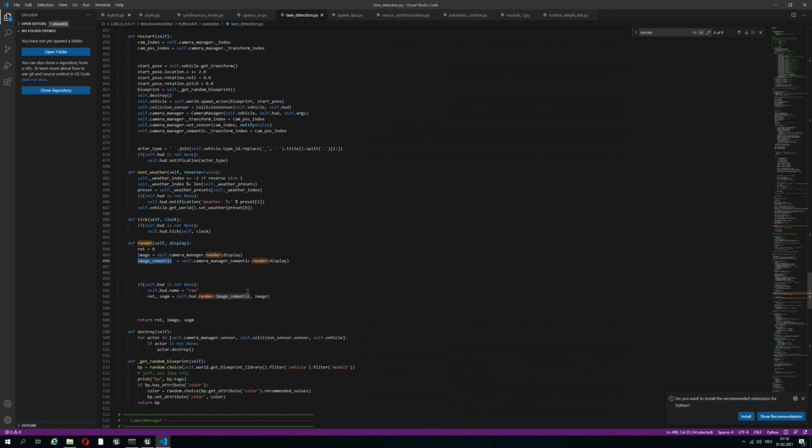Now what we do here, regardless what you see there, this is not important, but what we do here now, we call another render function which belongs to the HUD class. Inside this function is where we will do our work. Everything else is not really important. Of course you can have a look at it later, but our work would be inside that HUD, and this HUD render takes the semantic image and the raw image.